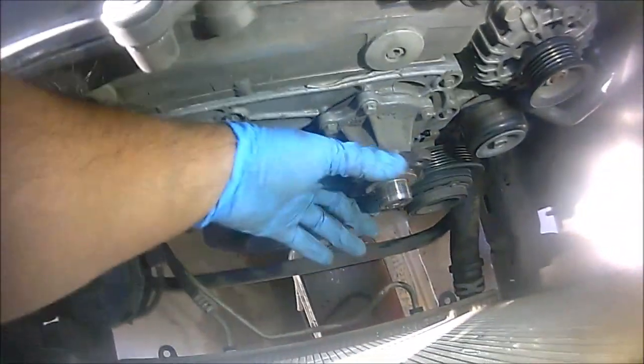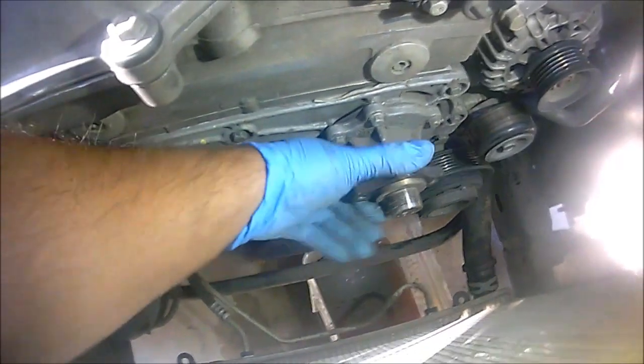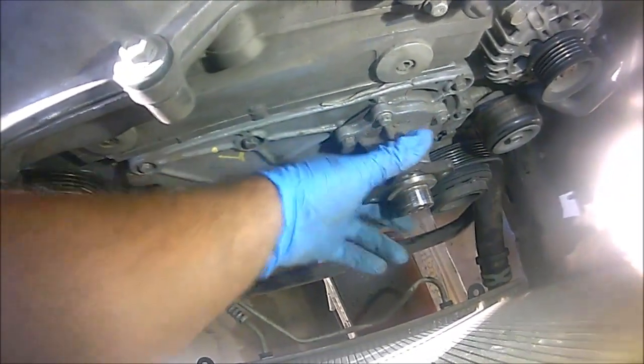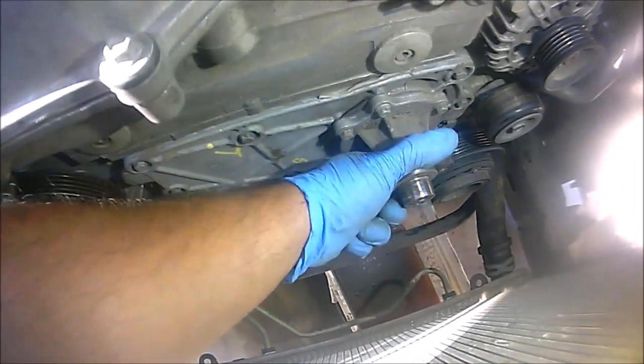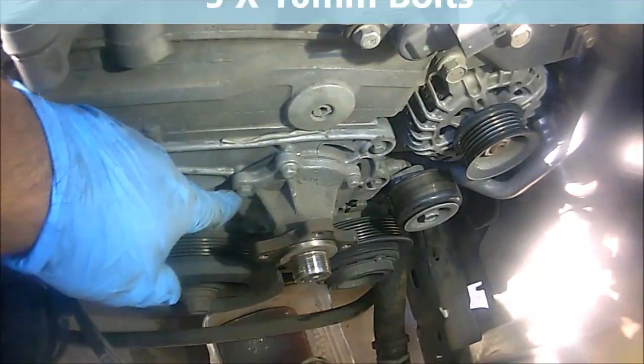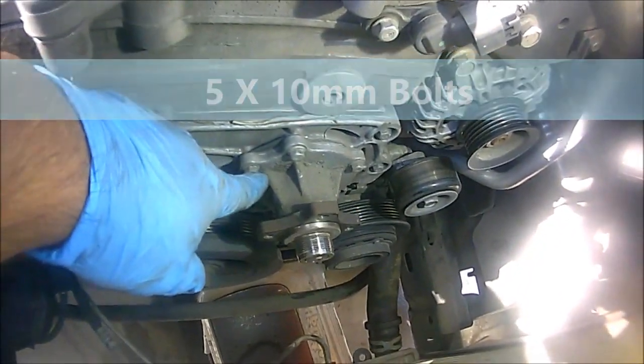So this is the actual water pump. I can tell it's going a little bit bad, just the way it feels. It's okay, and it's basically held in by a few bolts. Let me go ahead and get my ratchet and ratchet this.